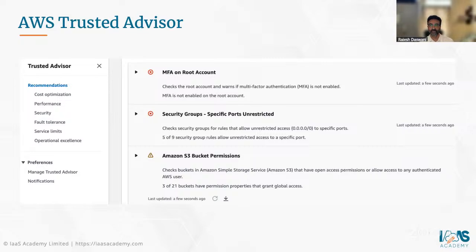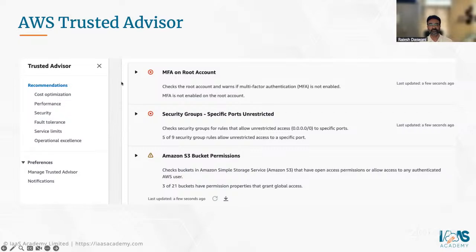Your aim as a solutions architect, or as someone managing the cloud services for your organization, is to make sure you get all greens. There may be one or two amber exclamation marks that you are okay with because they fit your specific business use case, but you definitely want to avoid all of the reds. So you should enable MFA on the root account, for example, and that should turn green. Because this account hasn't had MFA enabled, AWS is giving you a heads up to say, hey, listen, MFA is not available on the root account. You should be doing this.